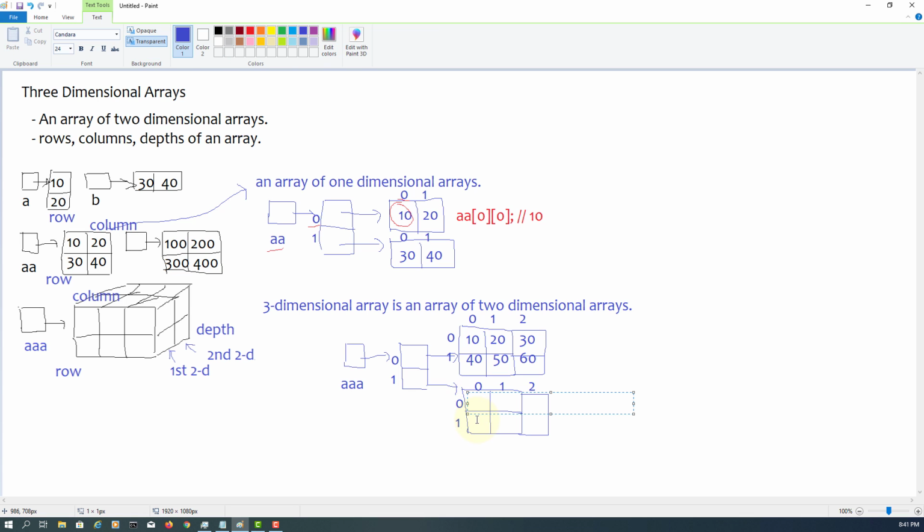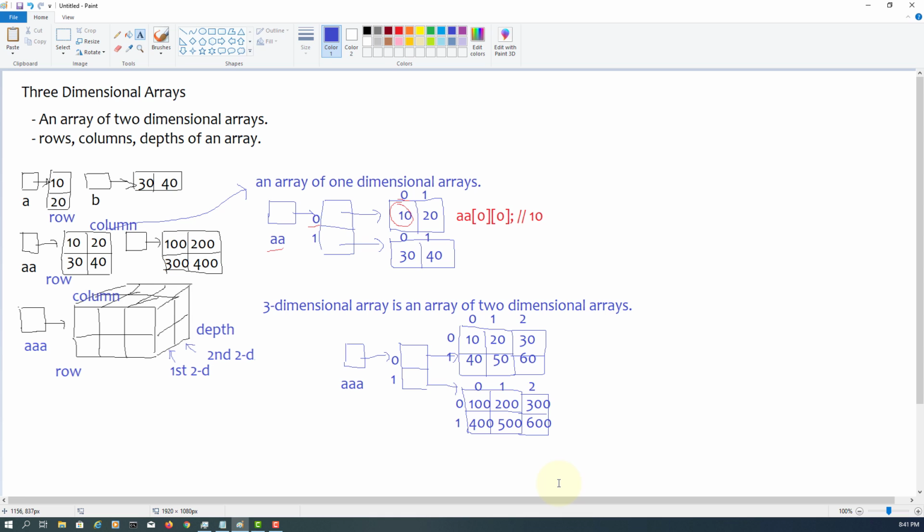For the second one, I may use slightly bigger numbers, maybe 100, 200, all the way to 600. Okay, that was a 3-dimensional array.